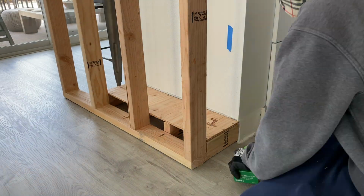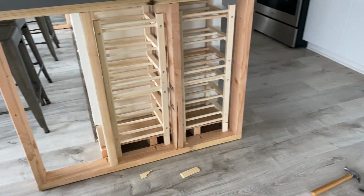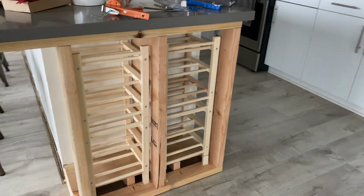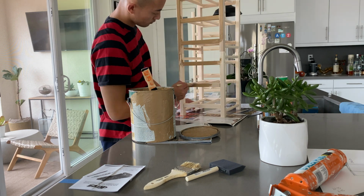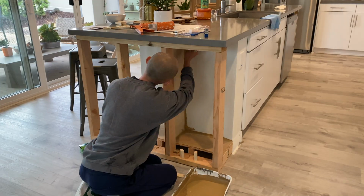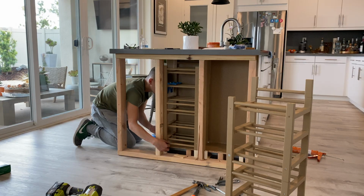Then I started building the base for the wine racks using the same 2x4s. Each side of the island will hold 12 bottles. I also created a divider because it will look better if you don't see through the island. I then painted the racks first because it's going to be in an enclosed space. It would be hard to paint after it's attached. I also painted the inside of the island. Once everything is attached, I use plywood to cover up to prepare for the exterior layer.